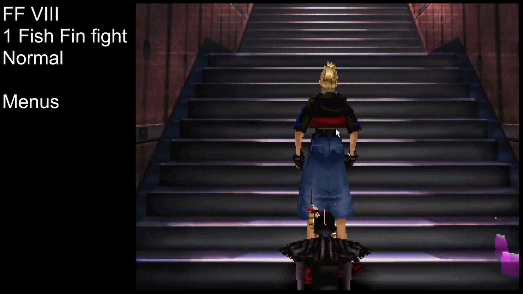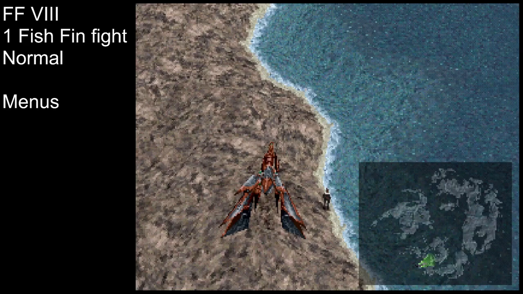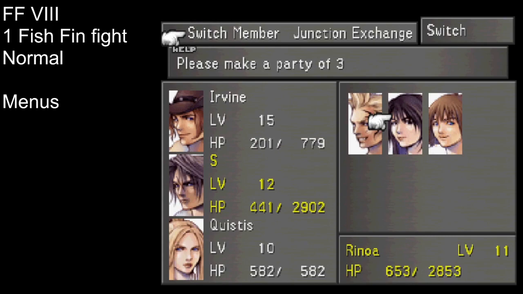After this, we jump to the house. Before the house, you have to switch Irvin and Selfie.